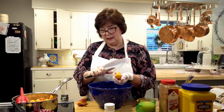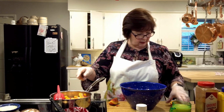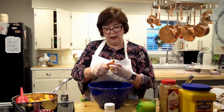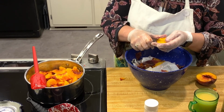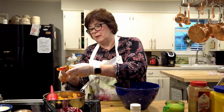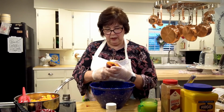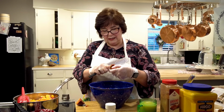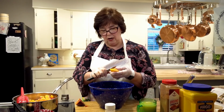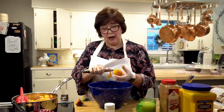Now, what we're going to do, these are going to cook down a little bit, and I'll tell you what all I'm going to put in it. But while these are cooking down, I'm going to go ahead and roll out our crust, because it has to cook for 20 minutes. We put the bottom in, let it cook for 20 minutes, which will just make it really good because it'll give it a harder crust on the bottom. But I want these to actually have a chance to cool down too, because if I put my top on while these are super hot, that dough just kind of melts down. I'm going to try to do a lattice top.